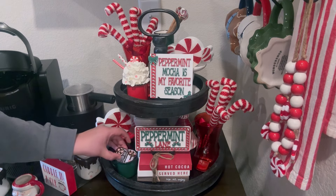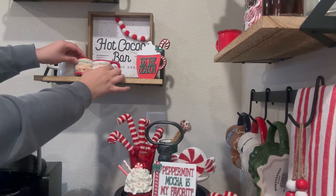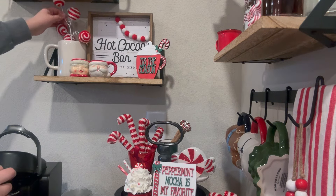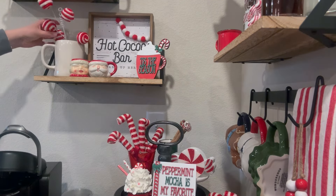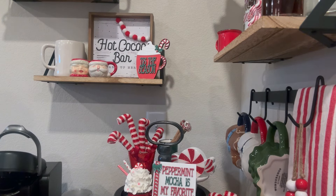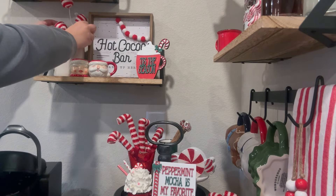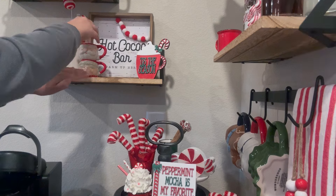I love the pops of green — last year I did more red and white, but this year I'm really trying to bring in green to my hot cocoa bar to match the rest of the downstairs. I have to give a shout out to these little espresso mugs of Mrs. Claus and Santa, also from Hobby Lobby — they are just the cutest things ever. I'm also decorating with a couple of Rae Dunn mugs from TJ Maxx and Marshalls. I ended up just turning them around to have the blank side, so I could use them more as a little background for the other pieces I'm adding in.